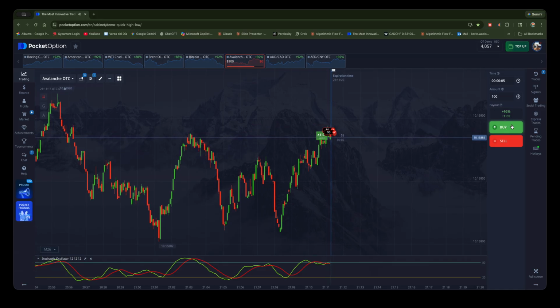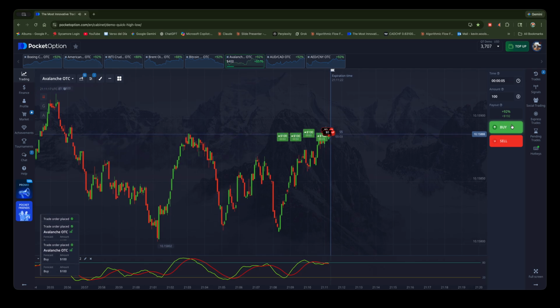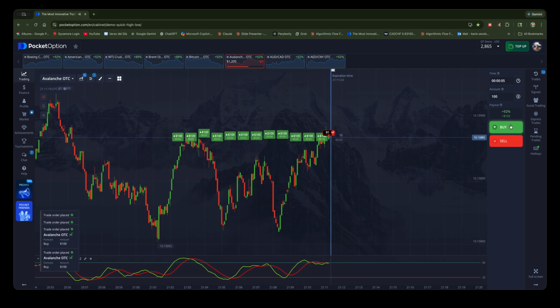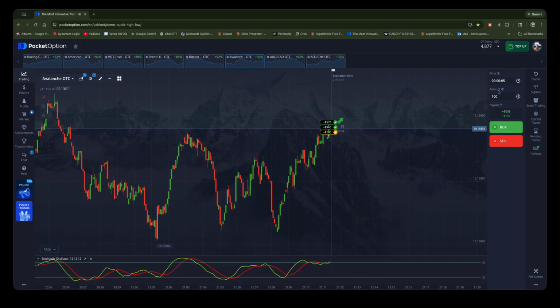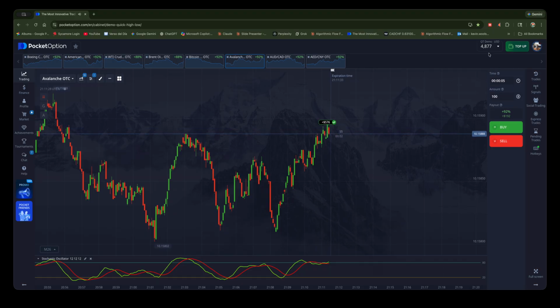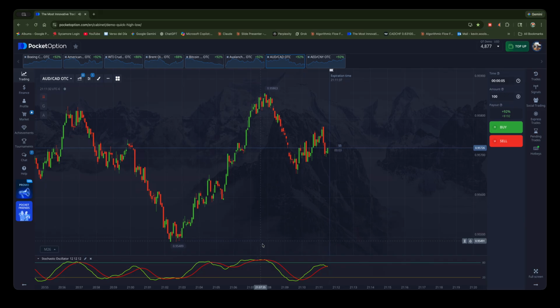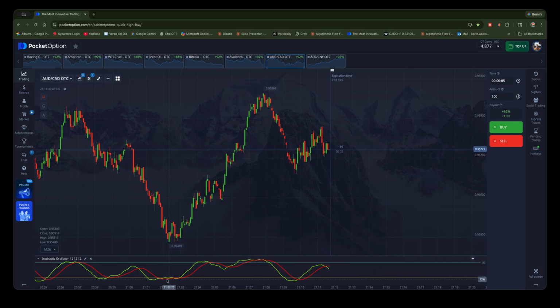So we took one, then we took two, then we took four, and now we're taking 8 and more, hoping for a continuation. And we finally did get the continuation using martingale, but that was a little risky, of course. 48.77. Okay. Now, on Saturday night, 9 o'clock is not the best time to trade, 9:11. But if you are going to trade, you're going to need some smoother lines than this, most likely.